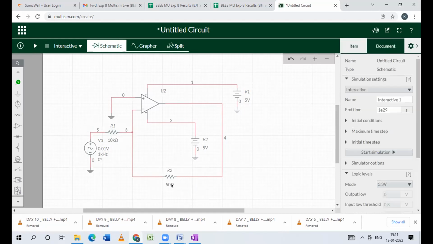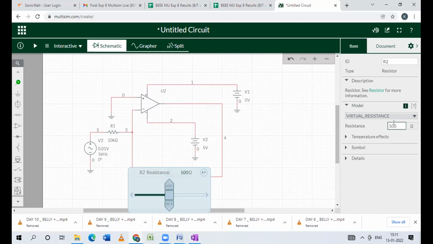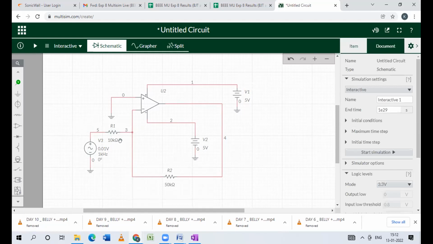Sorry, 50 kilo ohm. So here R1 is 10 kilo ohm, R2 is 50 kilo ohm.